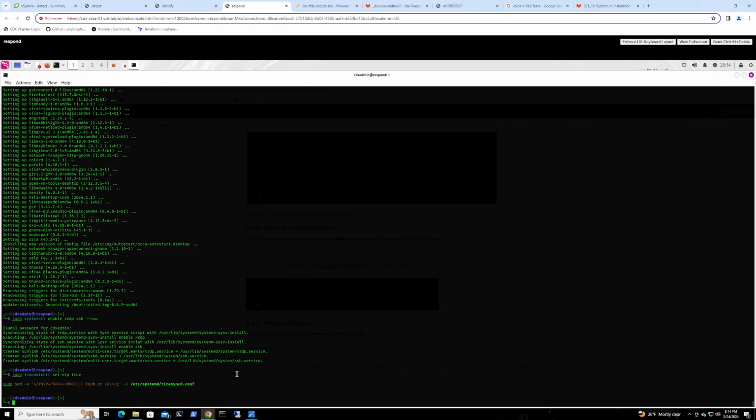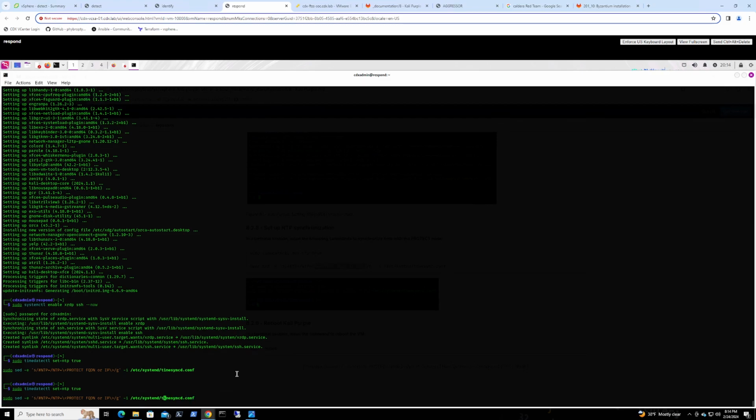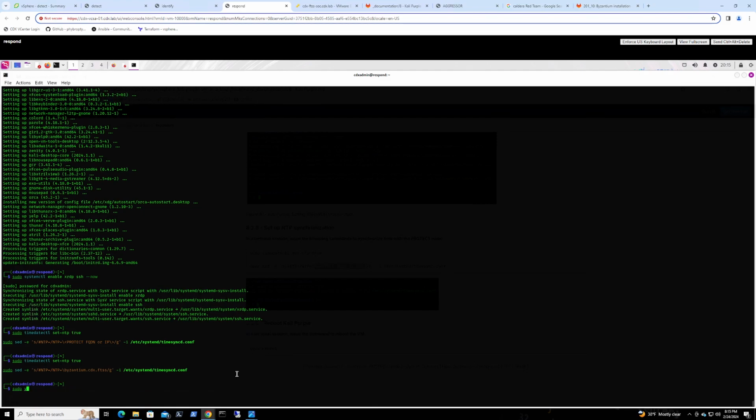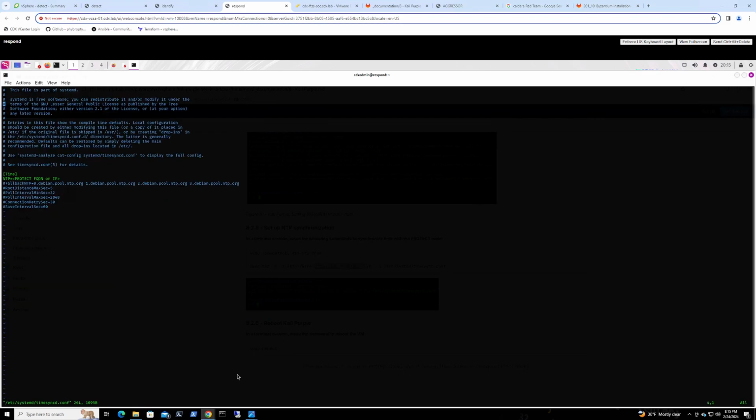So, do this. There. That's what it's supposed to look like. And actually, while I have that, let's do a sudo vi, let's see, systemd timesyncd.conf. And let's get that line out of there.